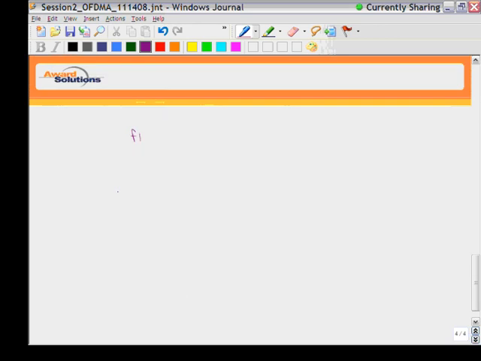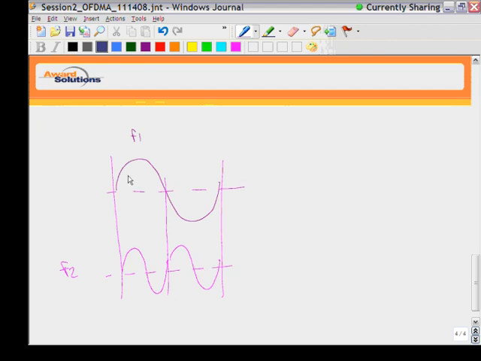So f1 and then f2. Okay, so plus and minus, plus minus, plus minus. So plus and plus, right? Two positive numbers, so we'll get some sort of positive value there. Plus and minus, you will get some sort of negative number. Negative and positive, you multiply, you will get some negative numbers. And finally, negative and negative, two negative numbers, you get some positive.